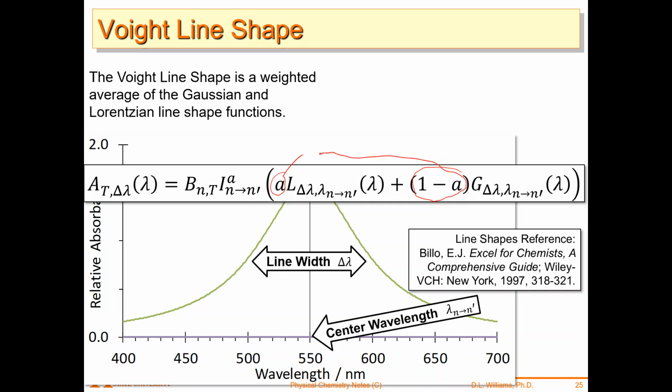So this would be really an ugly thing to look at. Okay, because you've got A times the Lorentzian piece and then 1 minus A times the Gaussian piece. And to put that in Excel, no. I've not even done that. That's just forget about it. It's too ugly. Okay. All right. But if you had a spectrometer that was approaching the natural wavelength or natural line shape, then before you got there, you'd have to use a Voigt profile to model the shapes of your peaks.